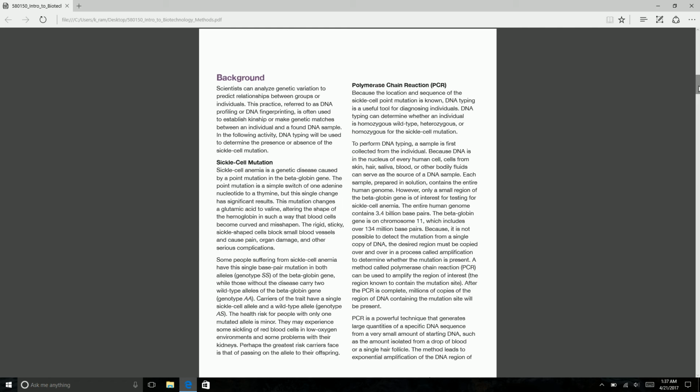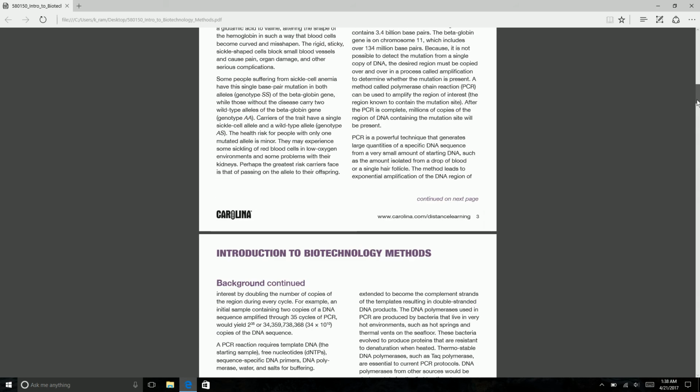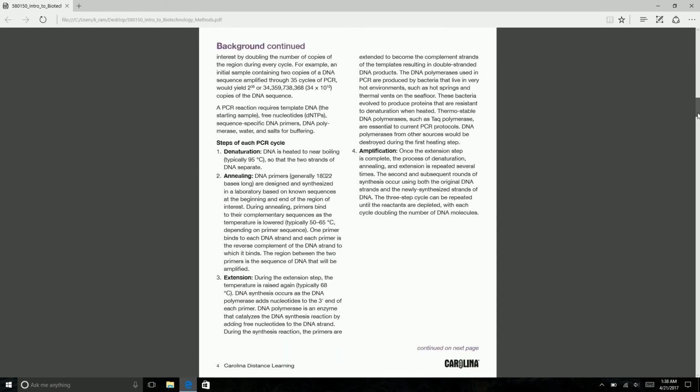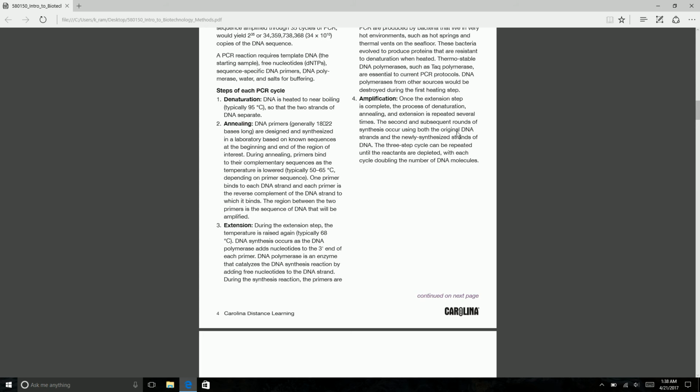So this is a technique in which all the ingredients are added in the tube, and the machine in which the tubes are placed is connected with a computer, and the changes of temperature are regulated by the computer program. First of all, the first step is denaturation. Denaturation is when the two strands of DNA separate, because at this point the temperature is very high, which makes the two strands separate.